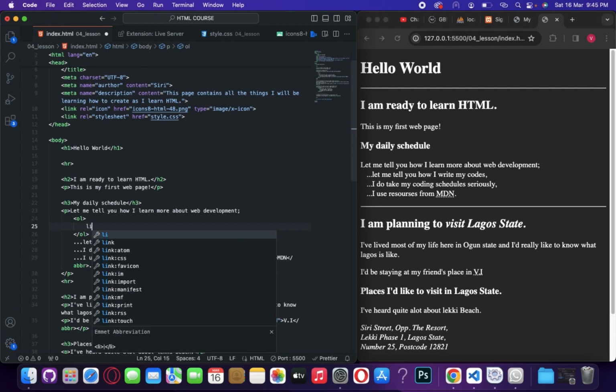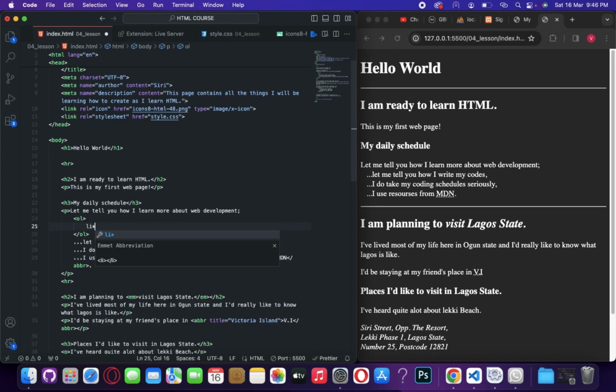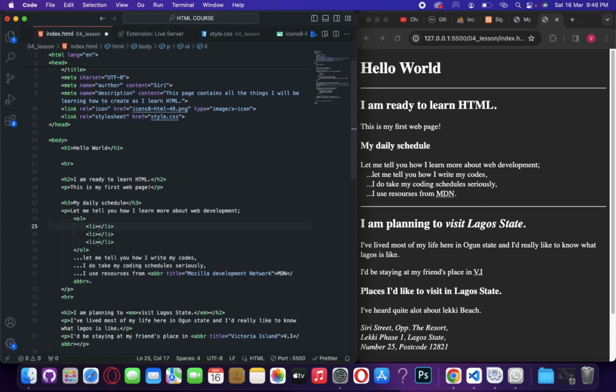I have three of them here. So instead of typing LI three times, I'll just type LI and multiply by 3. You hold your shift, then click on your 8 to put the multiplication sign, then put 3. Now click on tab. I already have three of them there.